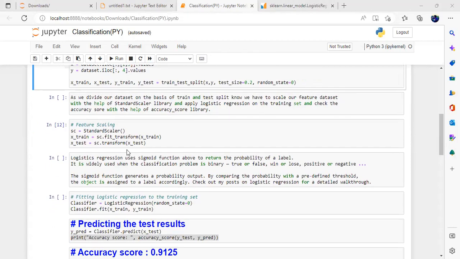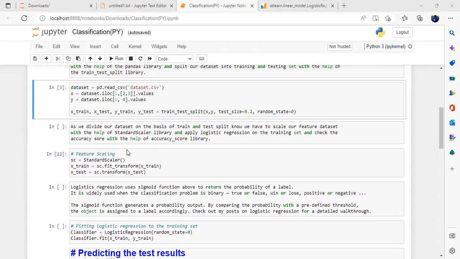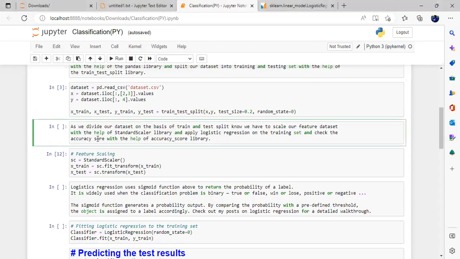So the next part is, as we divided our data set on the basis of train and test sets, now we have to scale our feature data set with the help of the standard scaler library and apply logistic regression on the training set and check the accuracy score with the help of the accuracy score library.